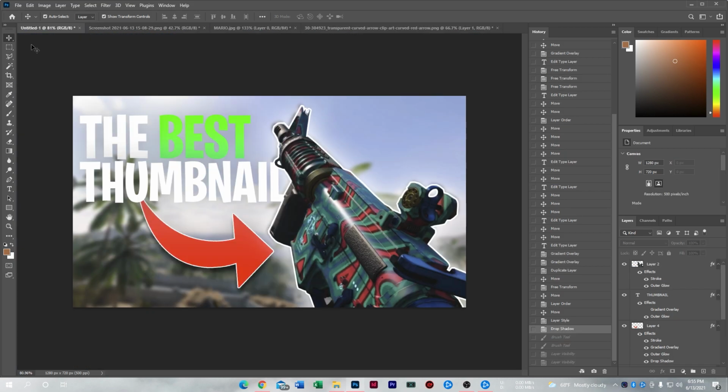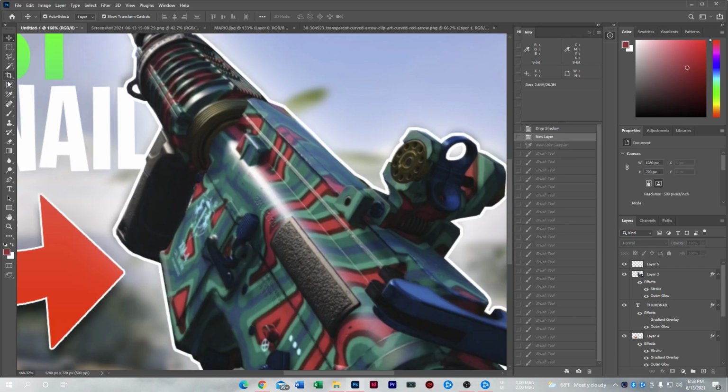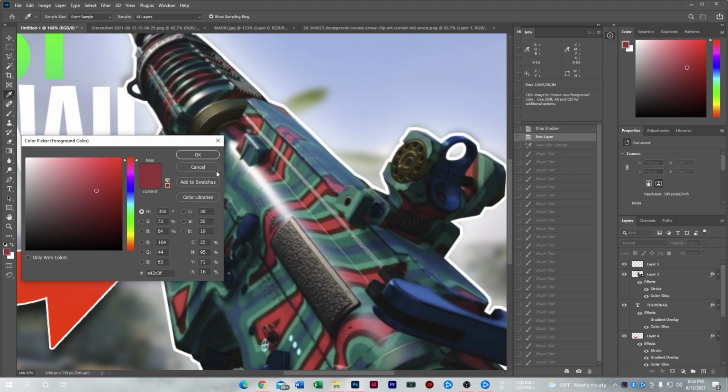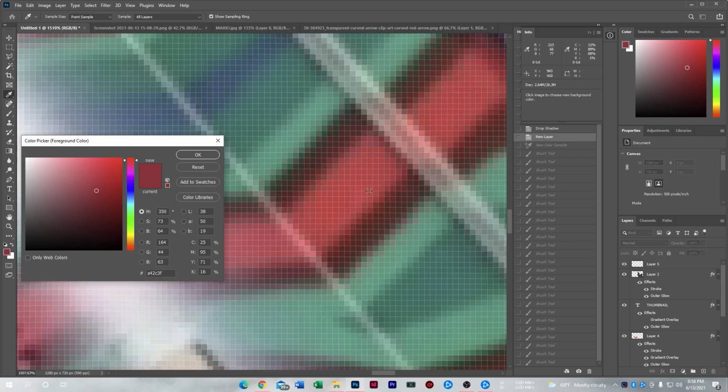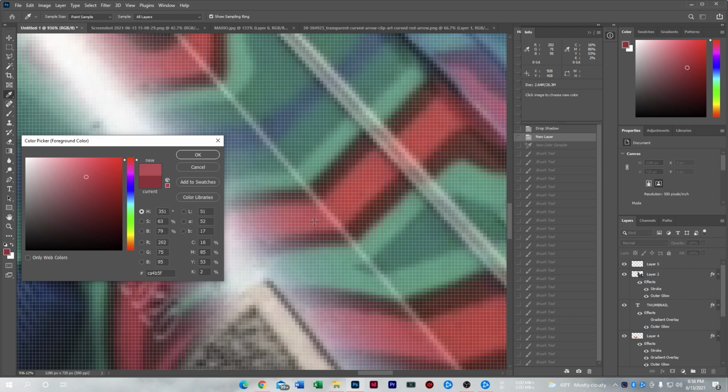Now guys, if you want to add some nice glow to the gun, just make a new layer here at the bottom. On the plus sign it says create a new layer. You want to do that. We're going to go here into the little eyedropper tool. Now you want to select the color sample tool. Once you do that, click, and zoom in with Alt again and select the color you want. I like this color. Let's make it a little bright. Okay, so now once we do that, we press OK.